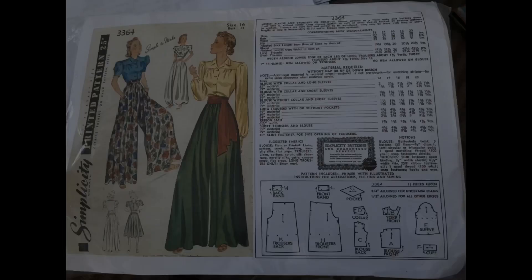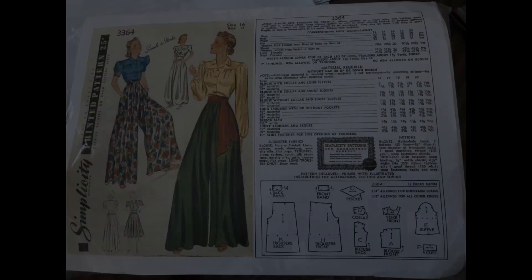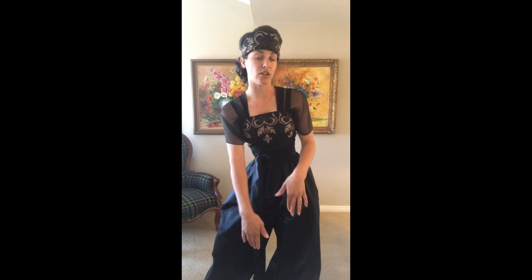I said, hey, giant pants — this will work! These are actually selvage to selvage each pant leg. They're huge. I did add length in the crotch and length in the waist, because a slightly raised waistline is a hallmark of that part of the Edwardian years. The sash was inspired by — I don't remember which dress exactly — but because I couldn't replicate Sybil's outfit exactly, I took inspiration from other harem pant style outfits of the period and just dresses in general.